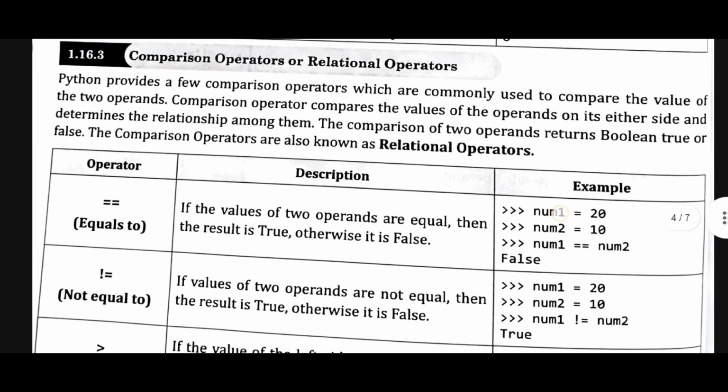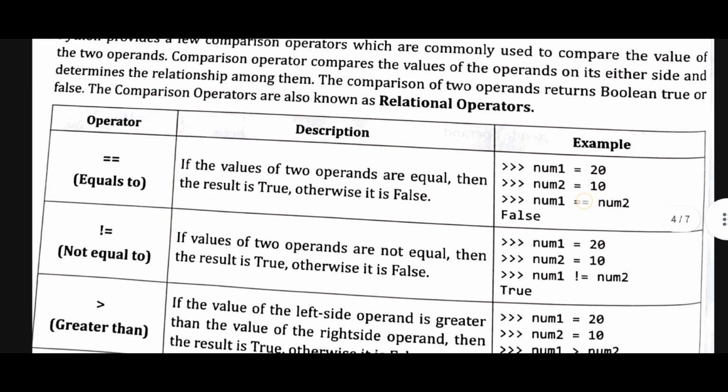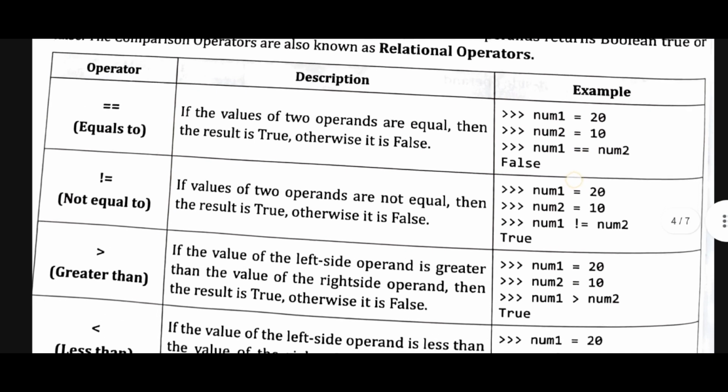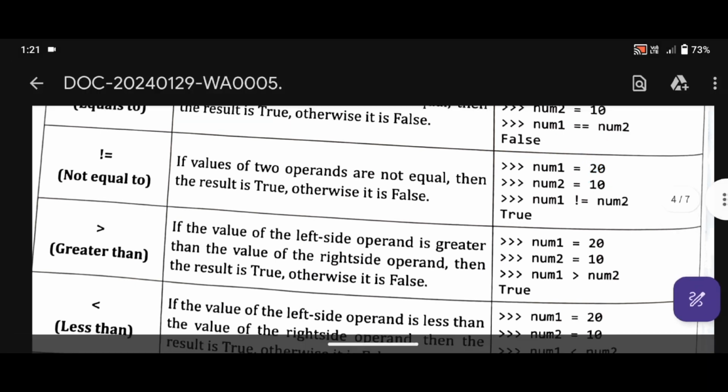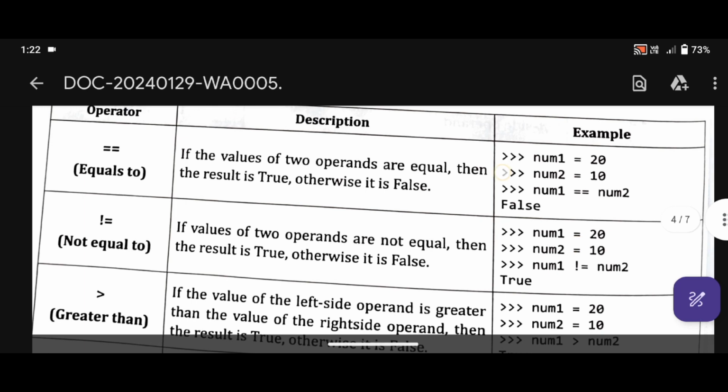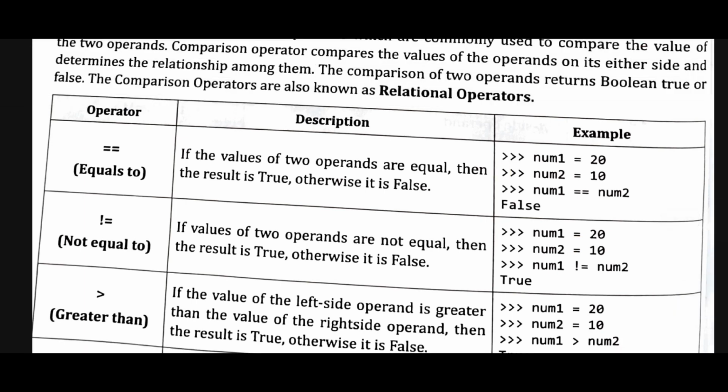Comparison operator or relational operator. It is used to identify the relationship between the variables or compare the variables. It will be returning us true or false values. So we start with equal to. Double equal to. We have to remember that single equal to is an assigning operator, and double equal to is checking whether two of the variables are the same or not. If it is single equal to, we are assigning the value to the left side variable.